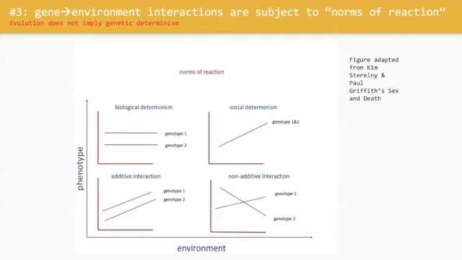Well, no amount of training that I undertake will enable me to be an Olympic sprinter. Nevertheless, both the Olympic sprinters and I, if we embark on a process of training, will improve in our speed. So that would be called an additive interaction, where genotypes vary, but they vary in the same way in response to an environment. A non-additive interaction would be the variation in genotype in opposite directions in response to an environmental influence.